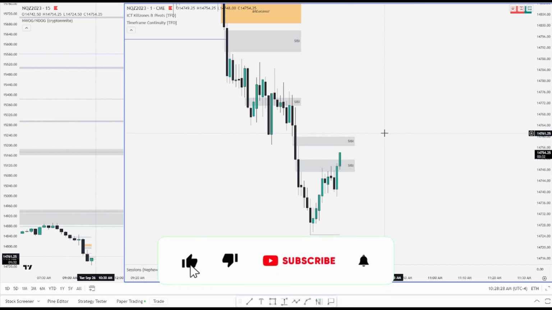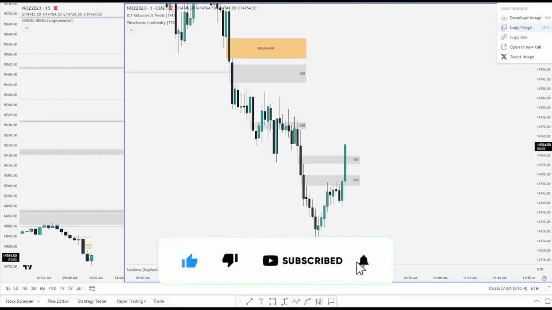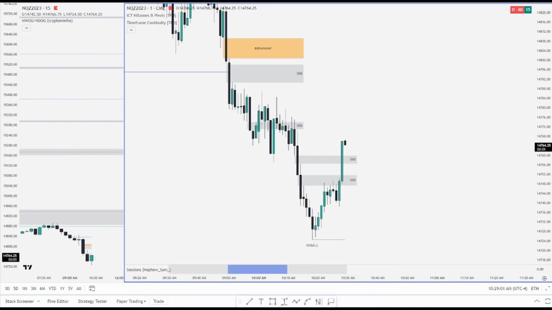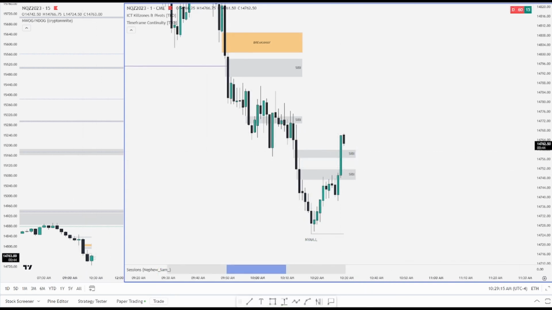Let's see what DXY is doing. I'm sure it's starting to drop off now. There we go. This is why you wait for time. This is a great example, and I'm glad I waited, because right at 10:29, what is this, 10:28 candle, popped up right through the SIBIs. We'll see now if we form a fair value gap right in here with this candle closure at 10:29.